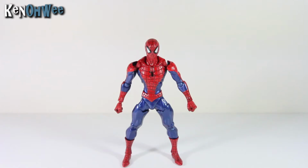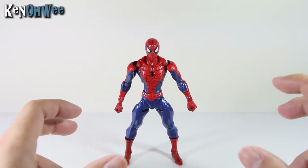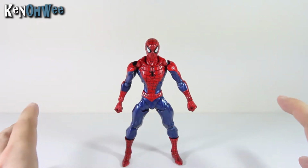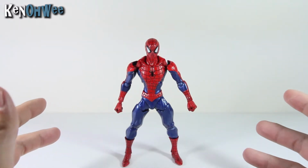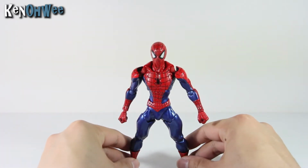And here we have amazing Spider-Man out of the box and first impressions. It looks really nice apart from the shoulders. Now, the Revoltech joints make the shoulders look like an armor instead of part of the body. So that part is really a bit off. But overall, apart from that, if you cover that up, everything else about this figure looks amazing. It looks just like the Spider-Mans from the comics, you know, it's modeled after that. So yeah, without further ado, let's have a closer look at this figure.